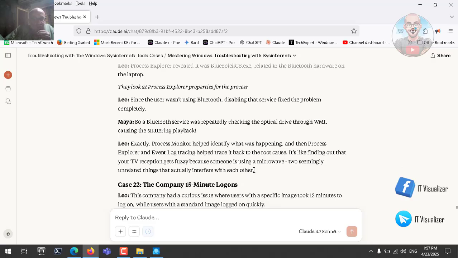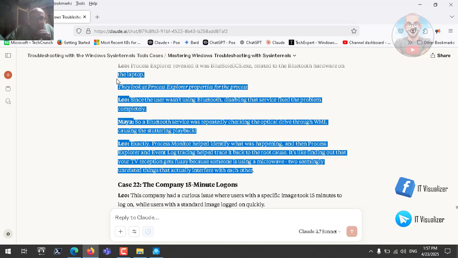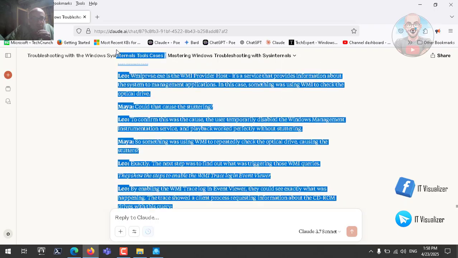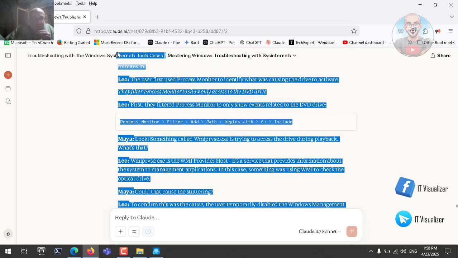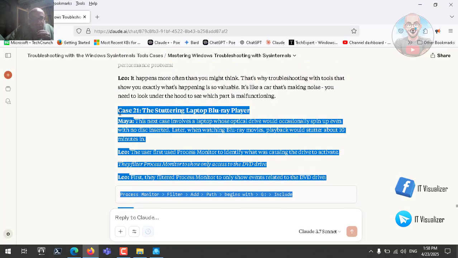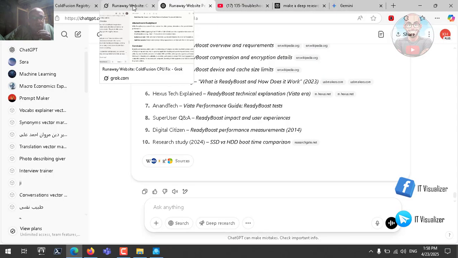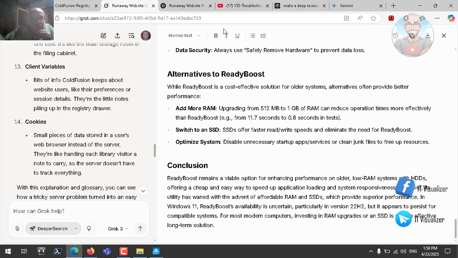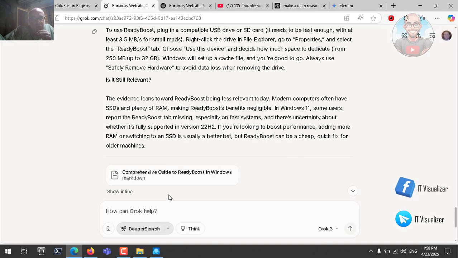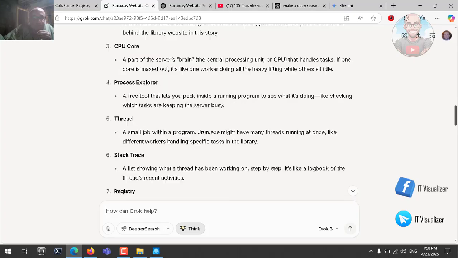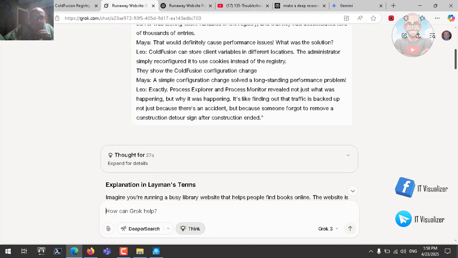I will take this and try to ask Grok to explain it, because I think it needs further explanation. If we go further and get this stuttering case, copy it, and then go to Grok. Here, tell him where is Grok, and let's close this one, and let's tell him like this. I need to have it explained.